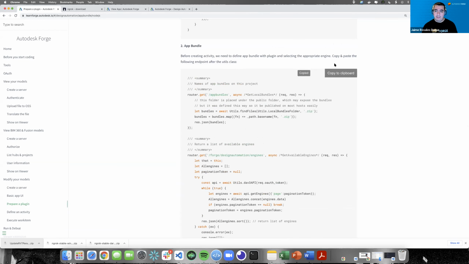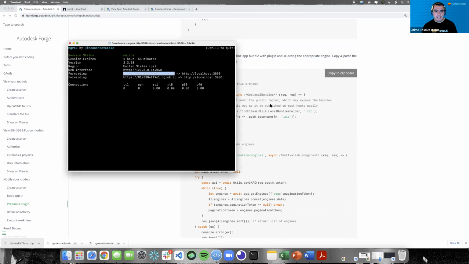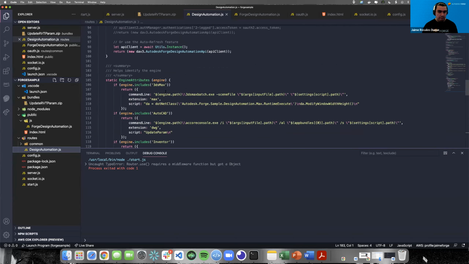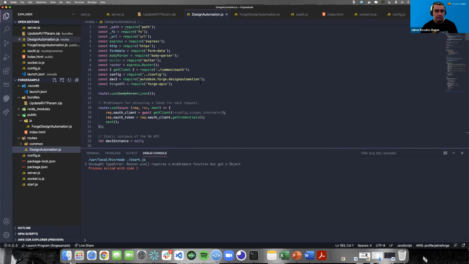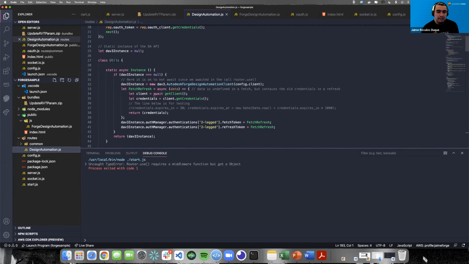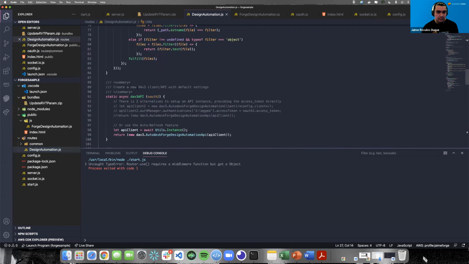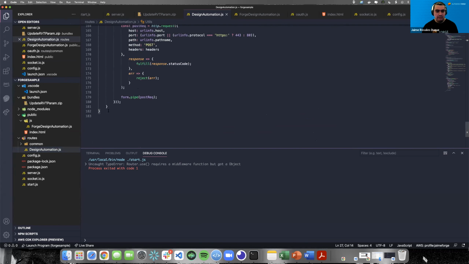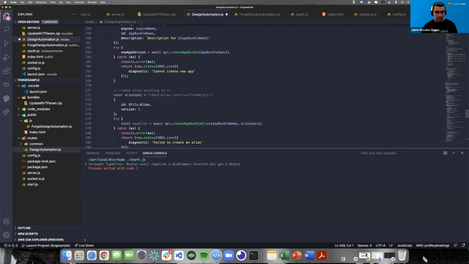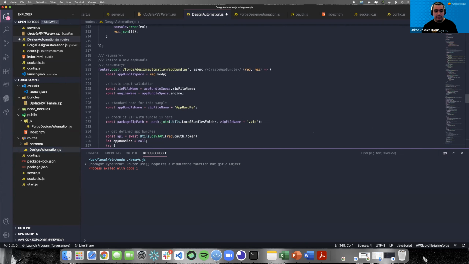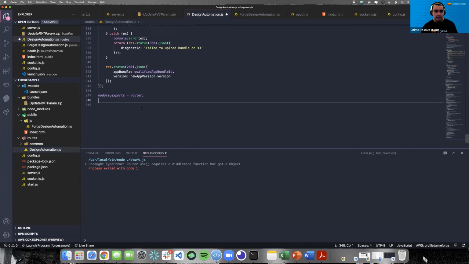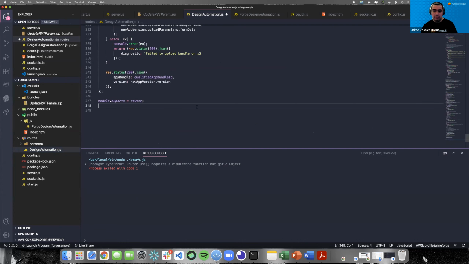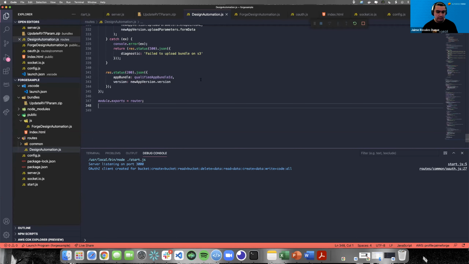So we copy this, and then we look for the end of the utils class. If we don't know where that is, we can start from design automation, and we're going to see that we have a class called utils. We can click to select it and see where it ends. Basically, it's at the end of that file where we're going to start adding our routers. The reason this error is happening is that it needs to export that router in order to work. Okay, so if we save this, this should now start giving us better output.